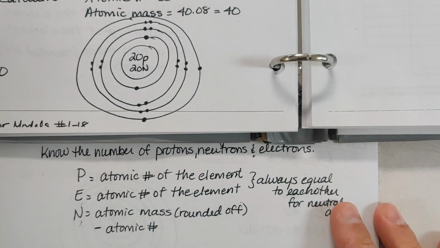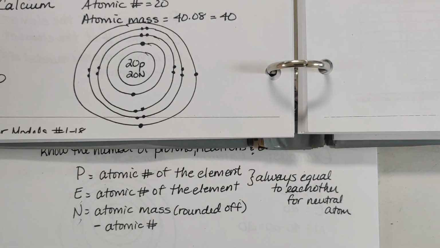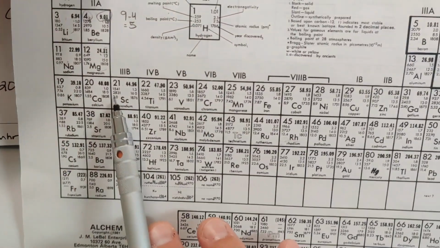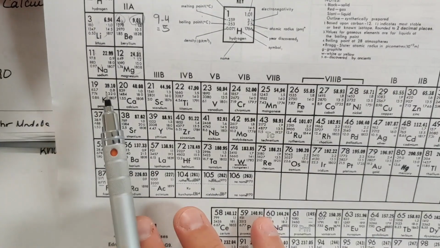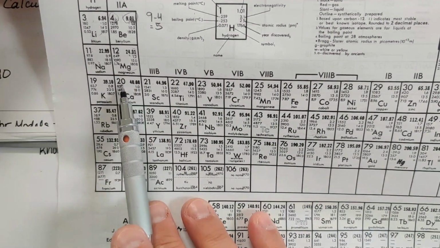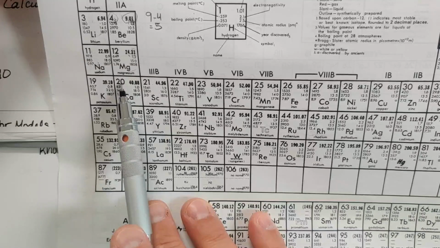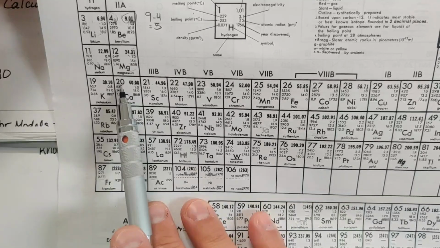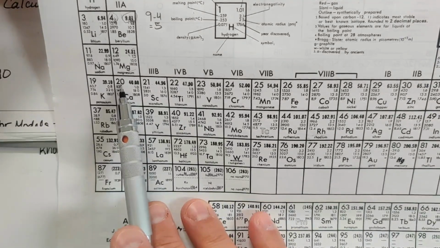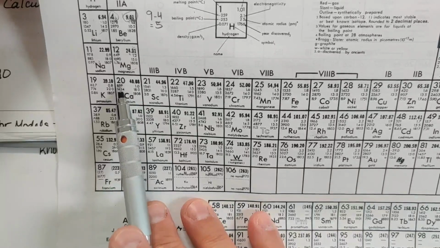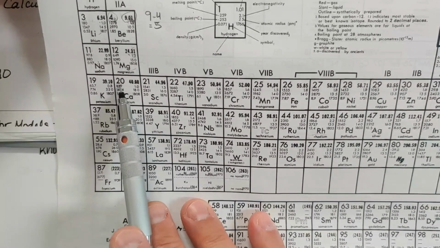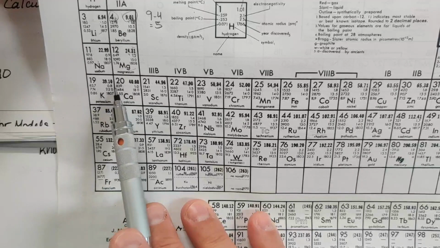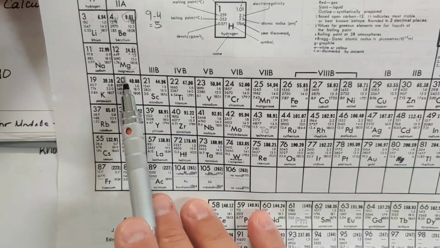All right, so I'm going to jump around a couple pages here. What do you need to know? You need to know the number of protons, the number of electrons, and the neutrons. How do you find protons? Let's look at calcium here for a second. Calcium right there. How do we know the number of protons? Well, we just look at the atomic number. There's 20 protons. How do we know the number of electrons? Well, guess what? Protons and electrons, because it's positive and negative, they have to balance. Otherwise, you'd have a crazy, weird chemical element that would be reacting strangely. So you have protons and electrons. We know that just by looking at that.